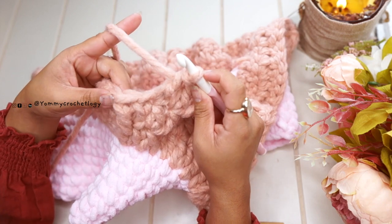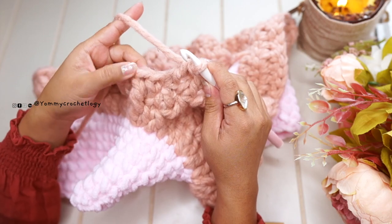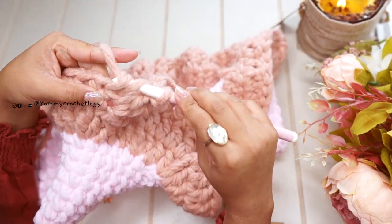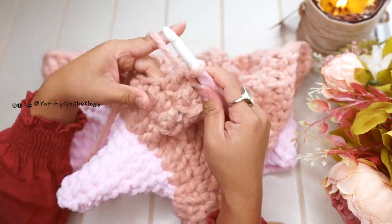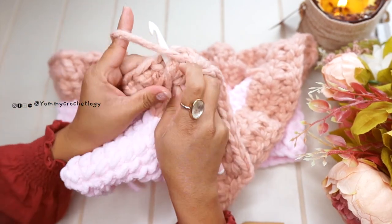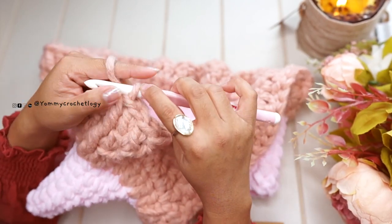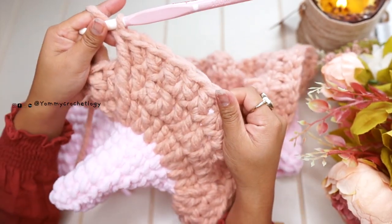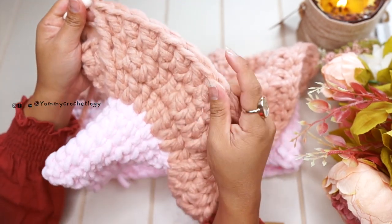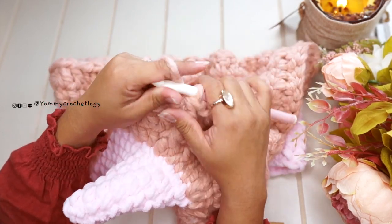So this is the front post double crochet, and we have to include this stitch right above the front post double crochet, and then make a front post double crochet into the post below that stitch. The reason I include the stitch above is this is our way of making an increase to the skirt, to make the skirt slowly flare up. It's like including that hidden stitch just above the front post double crochet from the previous round.